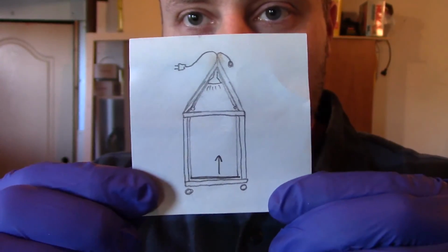Anyway, so now you get to watch me stain it and assemble it, and this doesn't really follow most of the stuff that I do, but if you want to chop up pieces of dead tree and make something to hold live plants, then, you know, here's an idea for you.